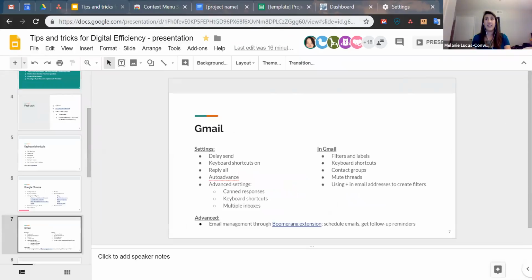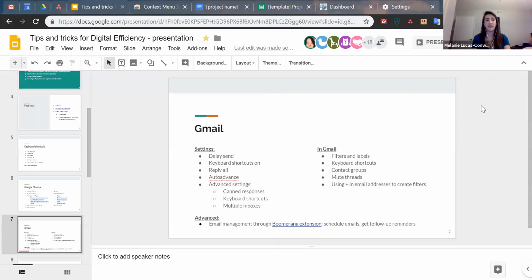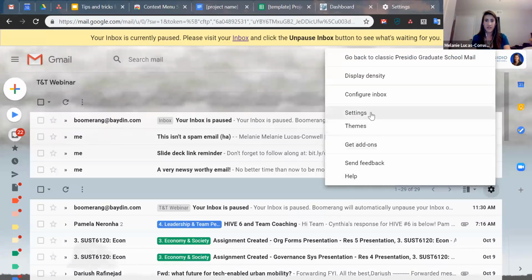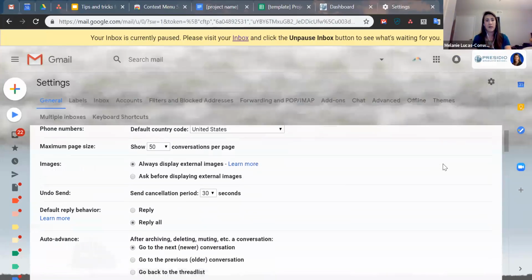Gmail is a fun one. There are a lot of settings in here that one can play around with. And the first thing is, for everyone that's on this call, I'm doing Control 1 to get back to my Gmail. And I will go to my settings, the little gear icon, settings, and then go to settings, open that up. And as you scroll through, I recommend everyone spends a little time. This is the best way that I have found to set up my Gmail. Everyone will have their own preferences that they have. However, think about all of this and do it as we go along.